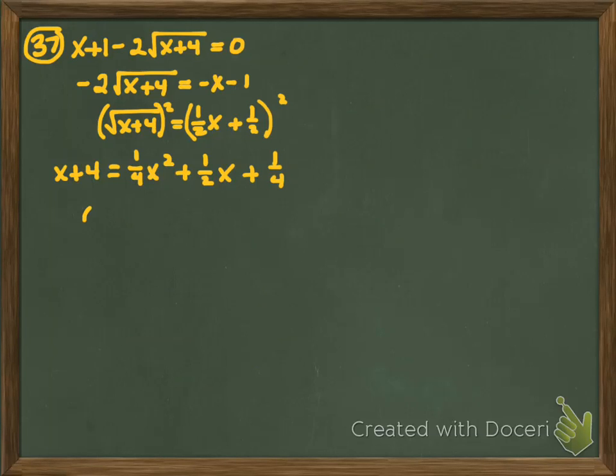All right? So then I'm going to subtract these other little terms over here, so we'll all be one big happy quadratic family on the right. Because this is a quadratic equation and that's how it works, yes? So we have 1/4 x squared, and then when I subtract x, now I have negative 1/2 x. And then when I subtract 4 from 1/4, I'm subtracting 16/4 from 1/4, which would be negative 15/4.